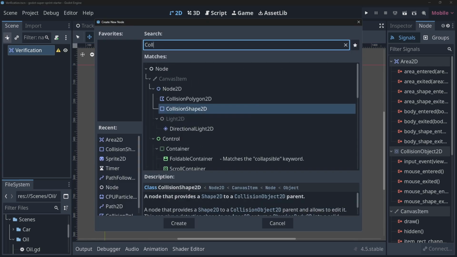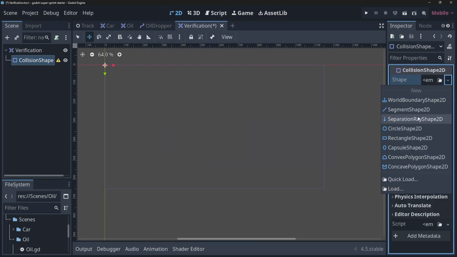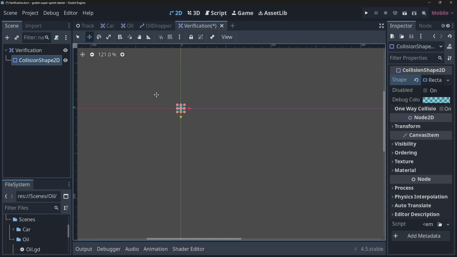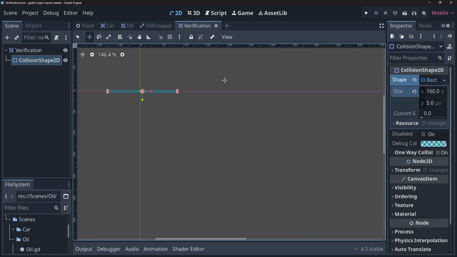All right then, so here we just need a collision shape actually. So a CollisionShape2D, and on the right hand side under inspector, I'll go to shape and make a new RectangleShape2D. We're going to be reusing this pretty much everywhere. I'm going to make it a reasonable width that will fit pretty much all of the tracks, so probably about 160 wide will do, and the height really doesn't need to be very high at all, so I'm going to make that 5 pixels and do Ctrl+S to save.